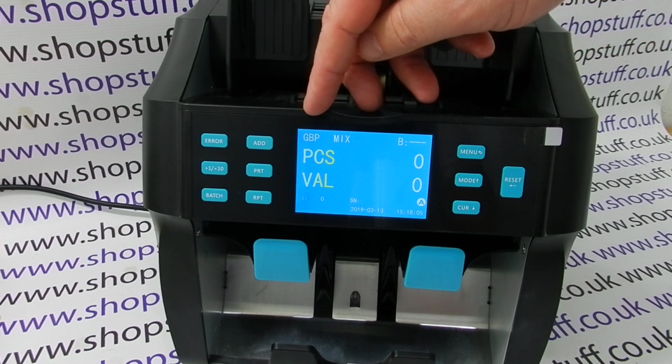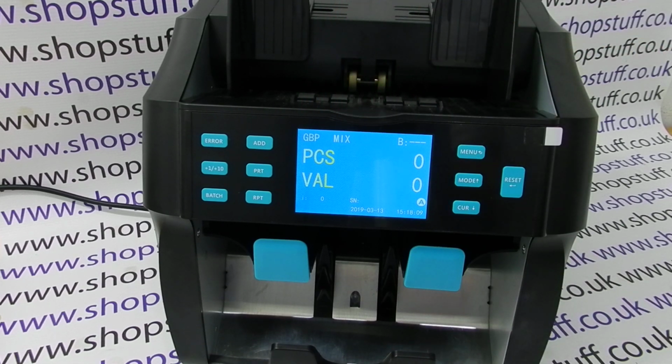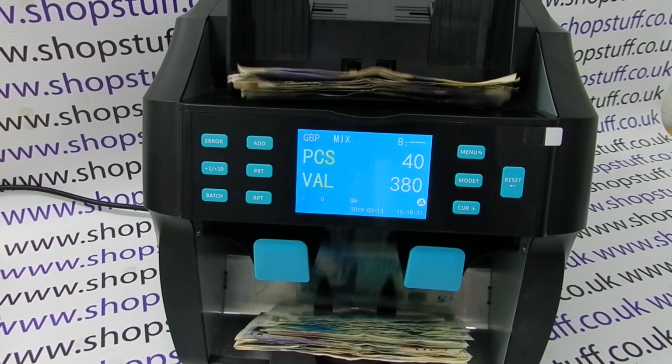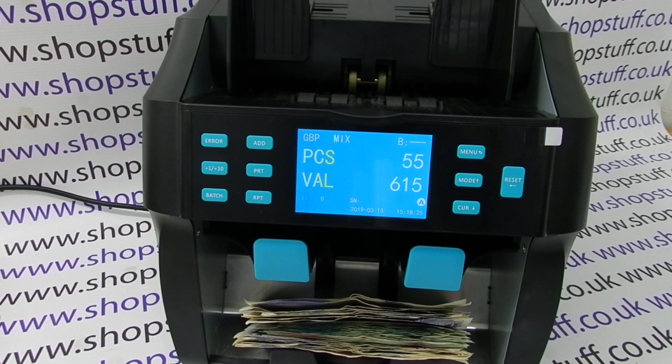So here you can see that we're in Sterling mode and we're in mix mode. In this mode there's no off sorting unless it spots forgery markers on the notes. We simply place the notes in, completely mixed. The machine will simply count all the mixed notes.